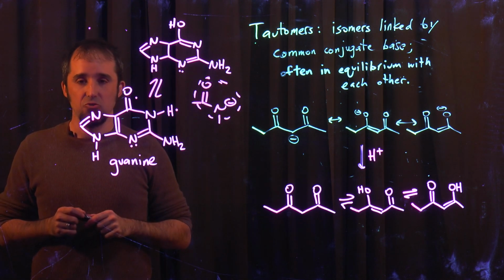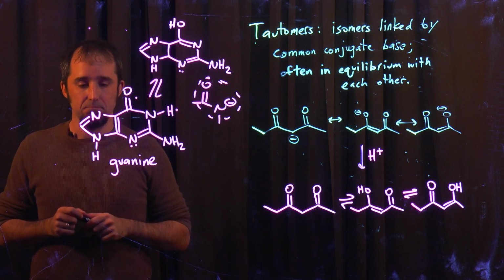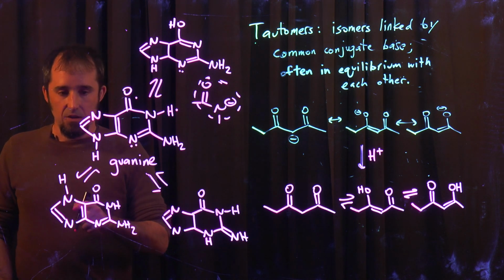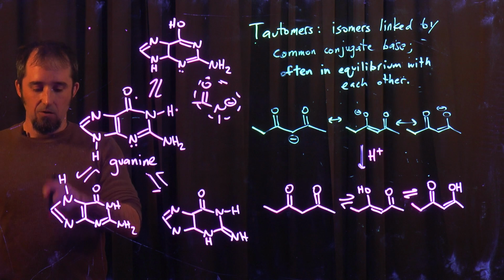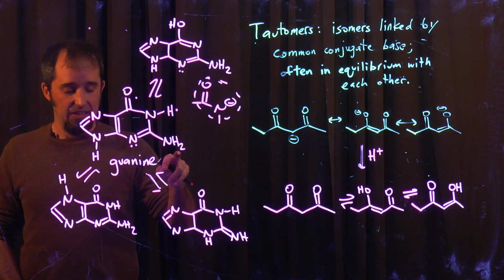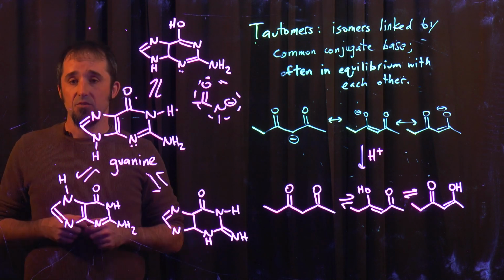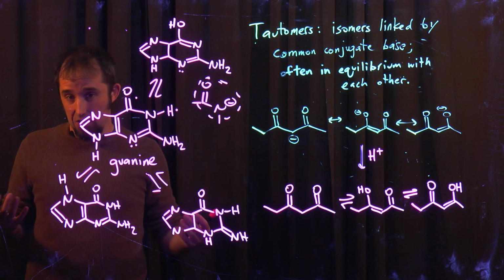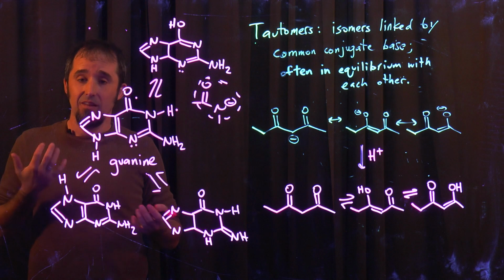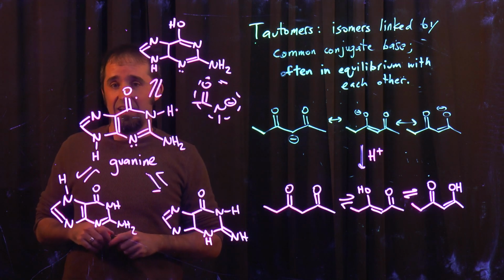Go ahead on your own and try to draw one more different tautomer of guanine. So here are a couple examples. I could move this hydrogen up here, like I have down here, or I could even take one of the H's on this NH2 and move it to that nitrogen over here like that. So some molecules can exist as lots of different tautomers. Sometimes those amounts of tautomers are relatively equal. Sometimes it predominantly exists as one tautomer and very, very little as another.